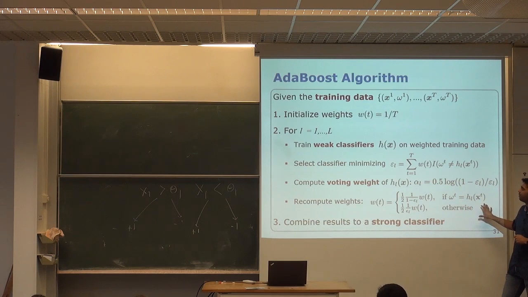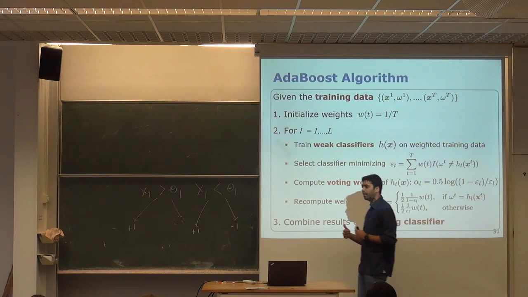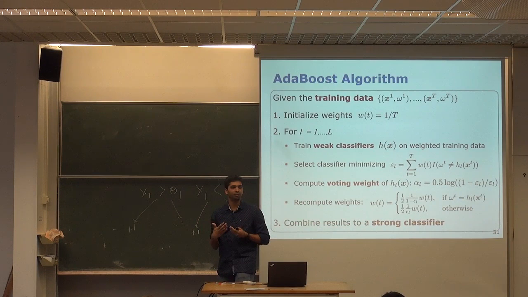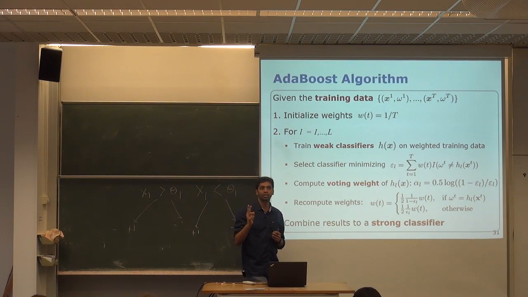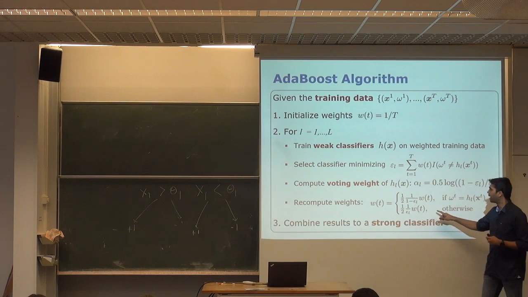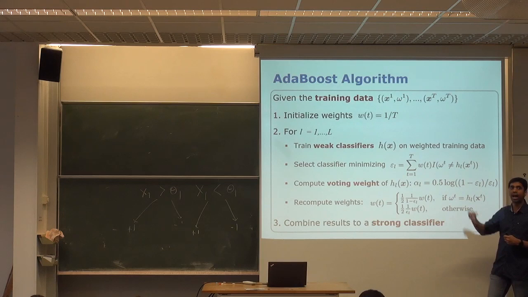Now we have selected, say, the first classifier H1, and we have assigned it a voting weight of alpha 1. Next, what we do is to recompute the weights, because once we select alpha 1, it may happen that, say, the samples 7 and 9 were classified wrongly. So our goal here is to make sure that the next classifier that we select, so the H2 that we select, should be such that it works better on these two wrongly classified examples. And the way to do this is by making the weights of the samples which were wrongly classified higher. So basically, it corresponds to this condition here.